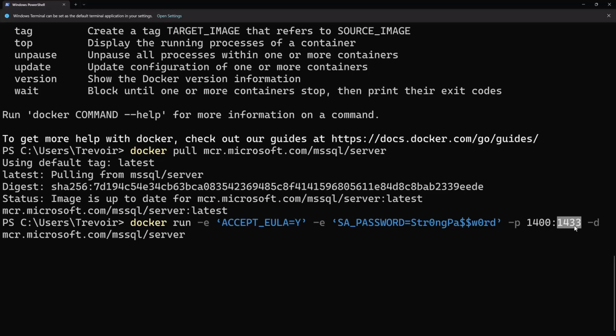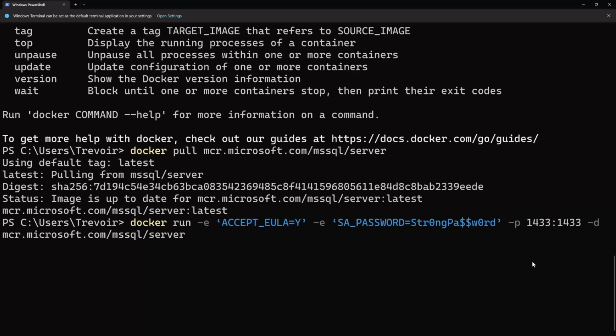However, Docker is running in its own specialized environment. So we need to map. This is the default port, and this is the port from our machine that we want to tunnel through to get to this port. So you could actually just leave that as 1433, 1433. If you don't have SQL Server installed already and you're running Mac and Linux, then 1433, 1433 is fine. You don't have to do anything extra.